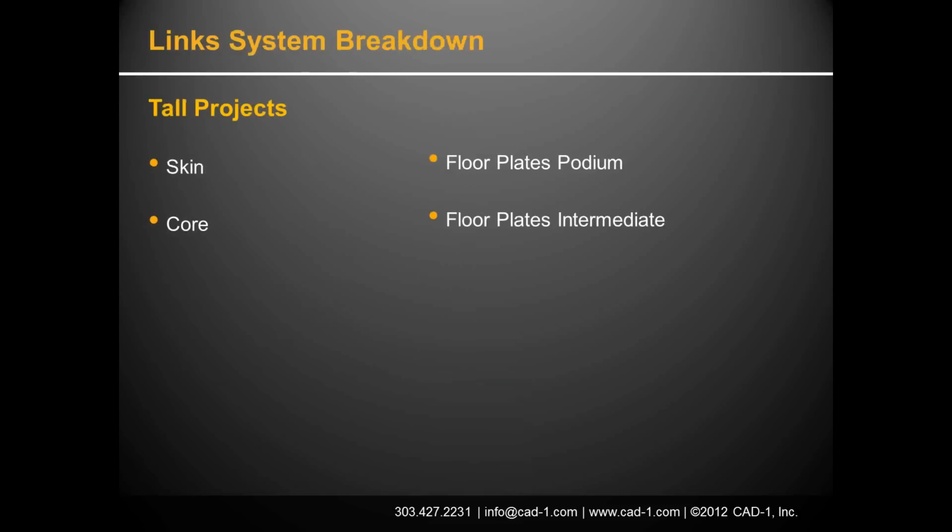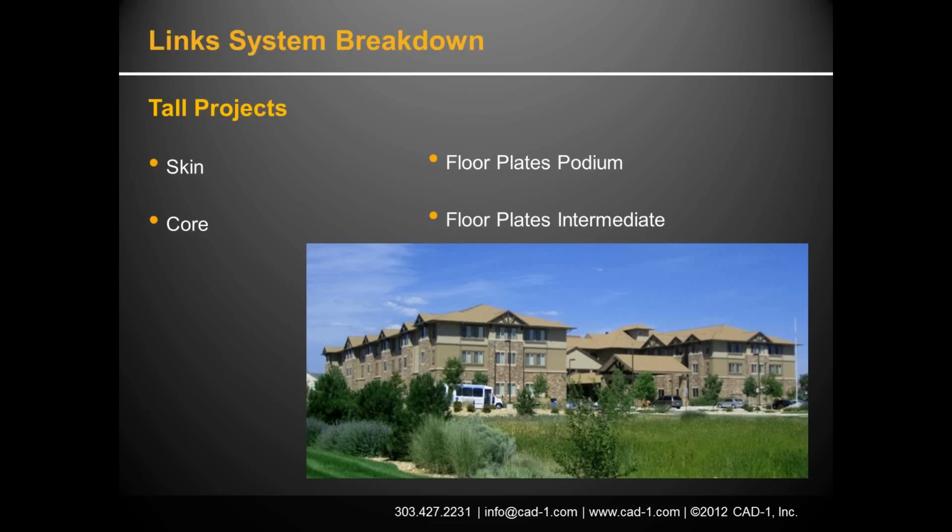Okay. Link system breakdown. When we're dealing with tall projects, a project I've done in the past, something that's got some height to it, an outdoor skin would be one type of link that we put in there. The core would be another part. That'd be your elevators and things like that, the systems running up and down, the circulation. We'd also do the floor podiums as one link, and the floor plate intermediate as another. So your room-to-rooms would be one, but then your structural elements in between would be another, because they have different ceiling heights that we have to contend with.